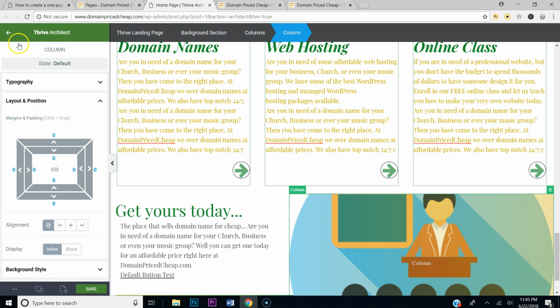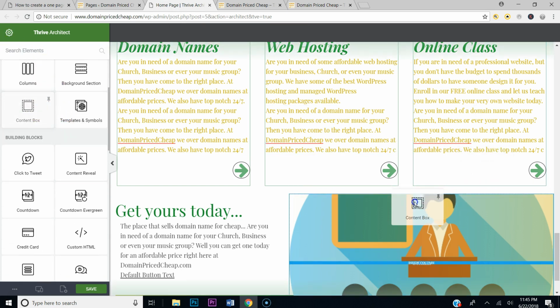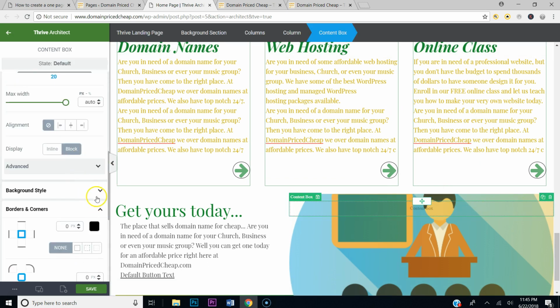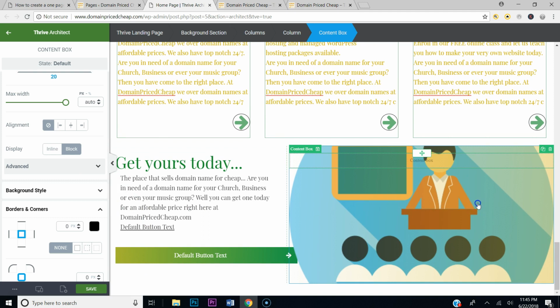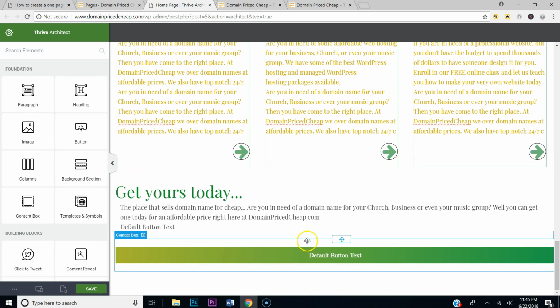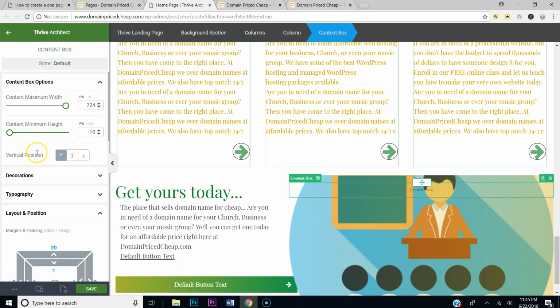So let me grab a content box and drop it in there. Okay, and then I'm going to pick an image and I'm going to get rid of the back one. Yeah, so let's do that now. Let's get rid of this image. Oops, my bad. Let me try to work this for you really quick.